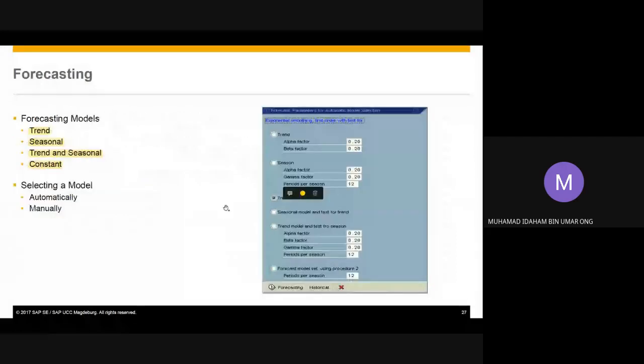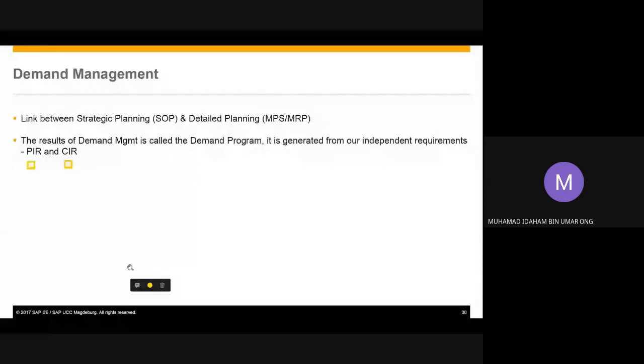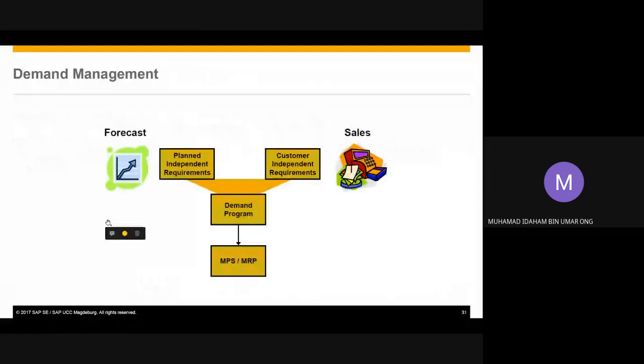Demand management is the part where you check the independent requirements and also the customer requirements. You see whether it is balanced between your forecast and your sales, so that you may put in your actual expectation, the one that is down to earth.